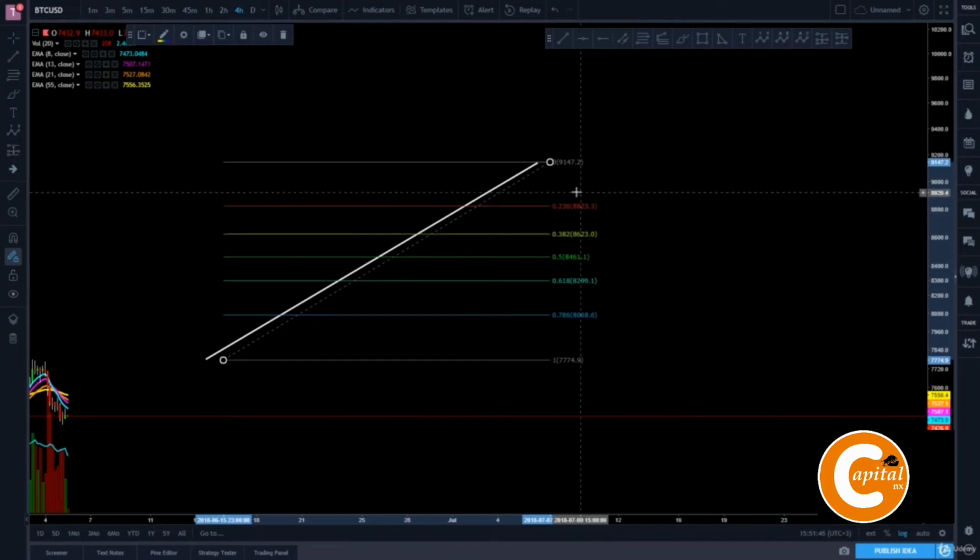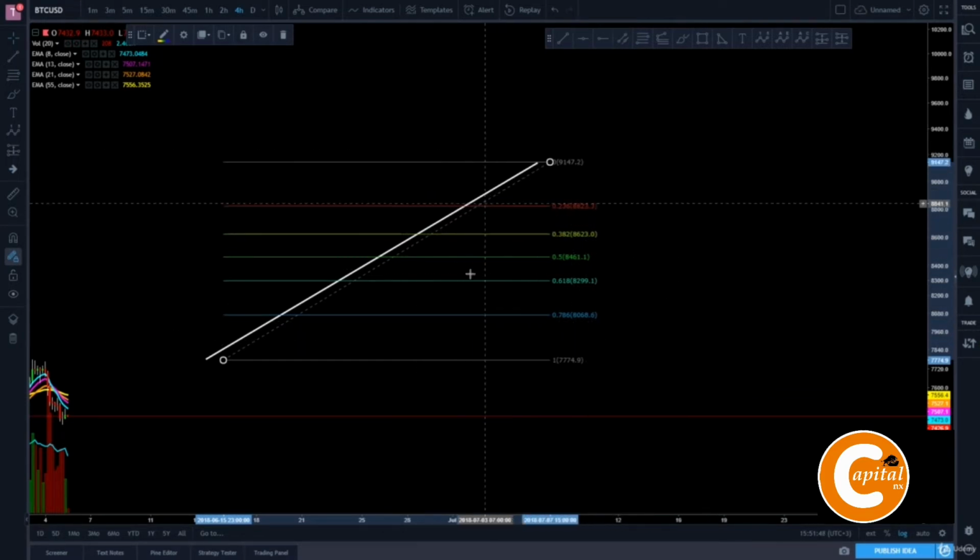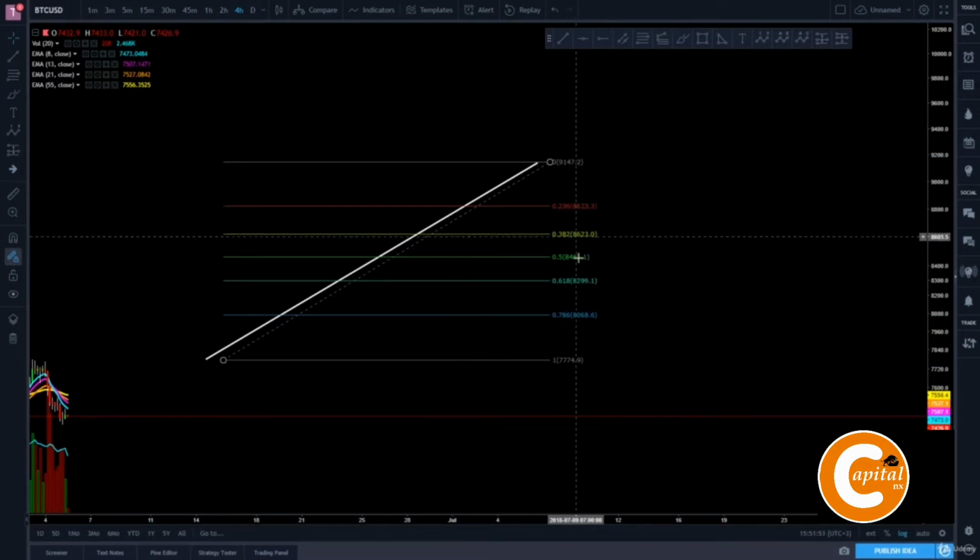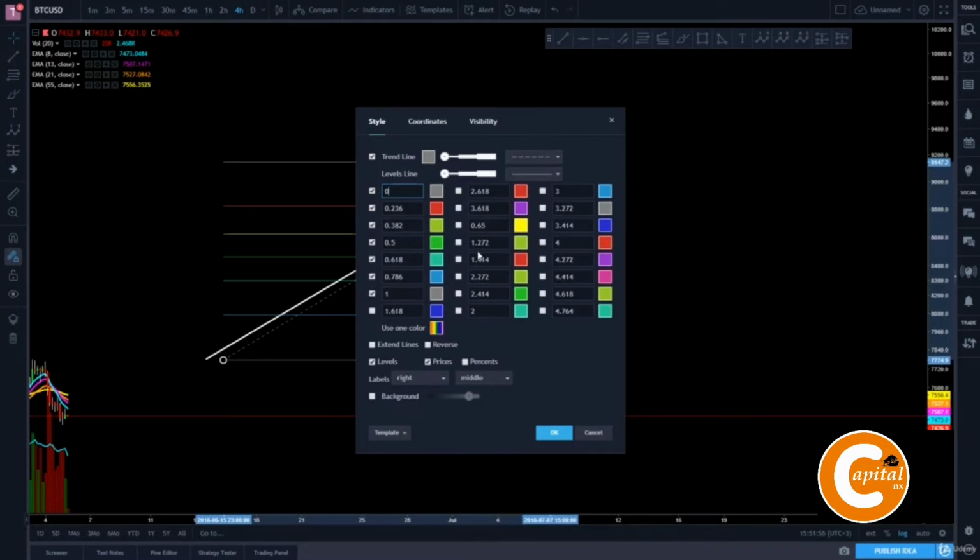Now that we set our Fibonacci retracement tool, what we are seeing are these ratios and numbers right here. If we double click on this Fibonacci tool, we open the settings menu. Let's add one more number that is very important, and I will explain why when we get there. In the window that popped up, we go to this menu where it says style, and let's set our new ratio in any of these boxes where there is no check mark in front of them. Okay? So I will change this ratio of 3 to 0.65 and I will make it yellow.